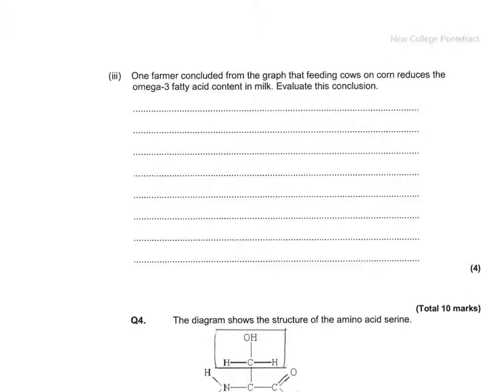However, with any link, it's only a link. We can't prove that that is the only factor causing the results. There might be other factors. And we cannot prove that the decrease was due to corn because we've not used a control group. So you cannot make any definitive link there. We don't have a control group. It's also only one study, so it might not be representative. So those are common terms that you need to use in an evaluation question.